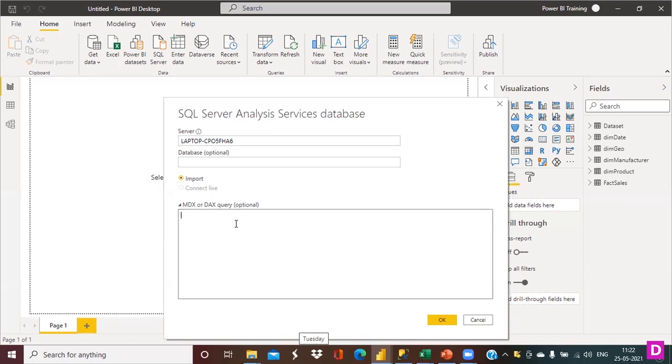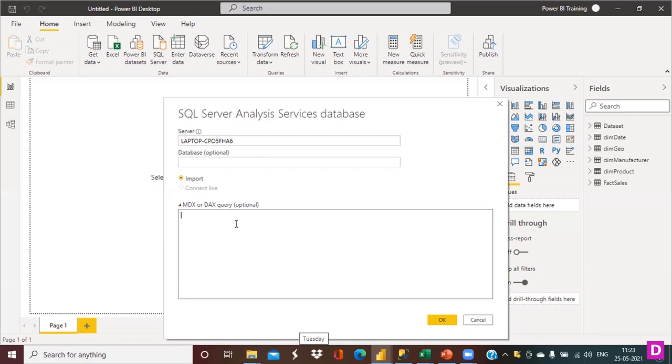The import mode, I'm repeating in summary: the import mode will start loading the data from your source file into the Power BI services. In simple language, it will copy the data from your source file into Power BI services. It can take a lot of time when the data set is huge. Plus, you have to handle the refresh options to refresh the data sets.